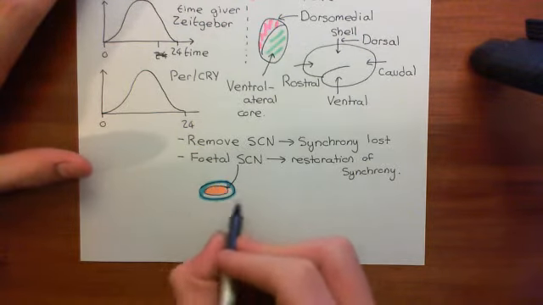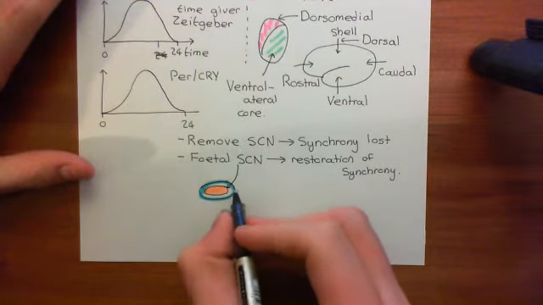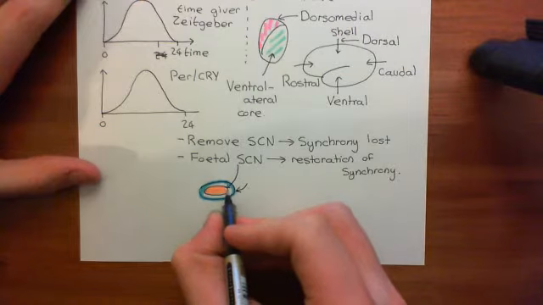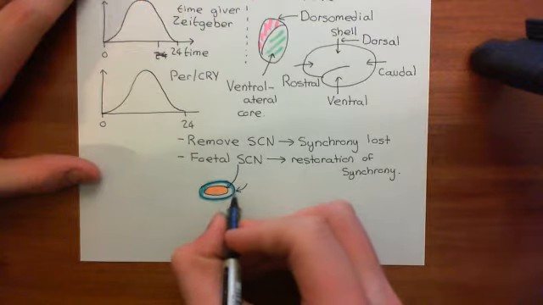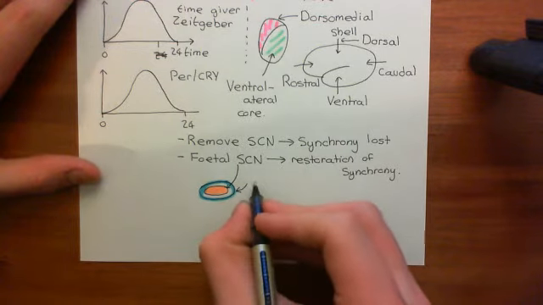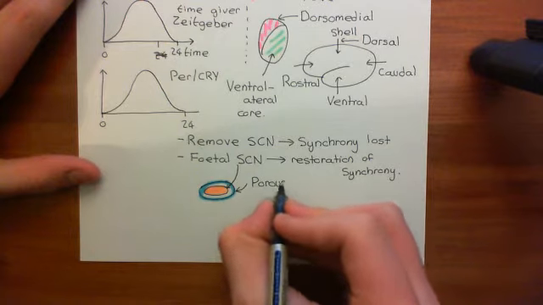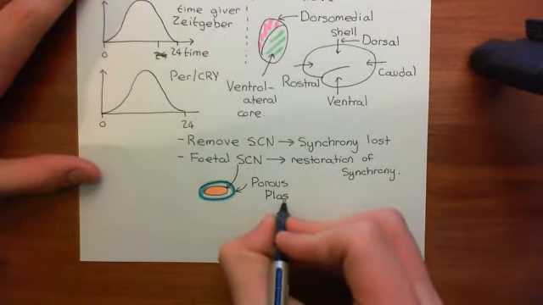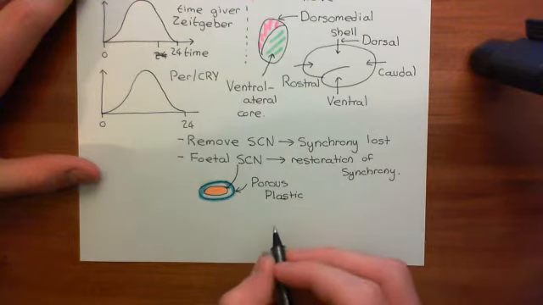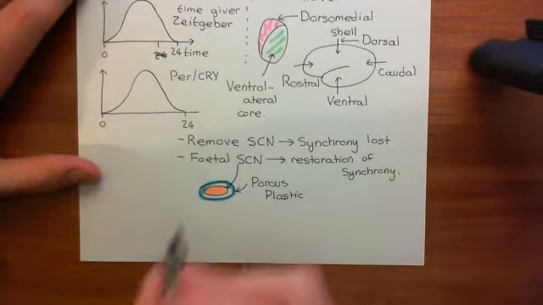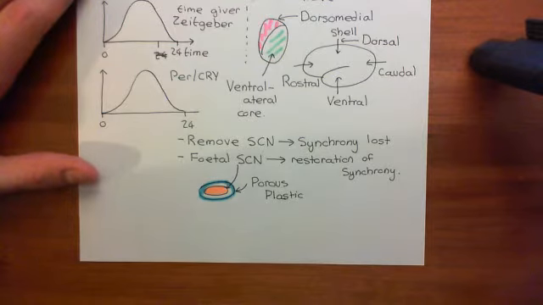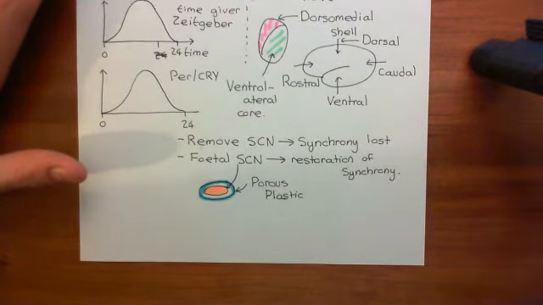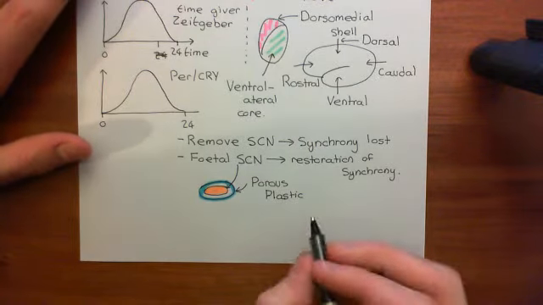the brain. So you stop it from actually integrating into the brain, but the plastic is porous and allows hormonal molecules, so signaling molecules, to leave it. So the neurons can't make connections, but this can release signaling molecules. So it's a porous plastic coat, and you might think that this would fail to restore synchrony of the cells of the human body, because you might think what has to happen is the suprachiasmatic nucleus has to form neural attachments with everything else in the brain, and then it must send out loads of neural signals to all the cells of the body and get them to synchronize together, okay?